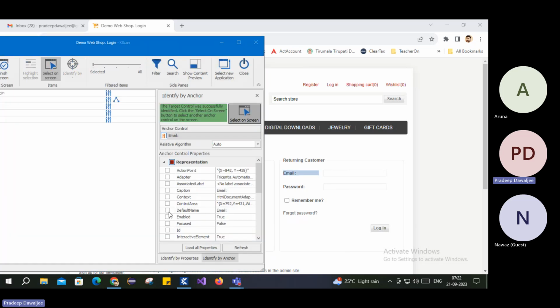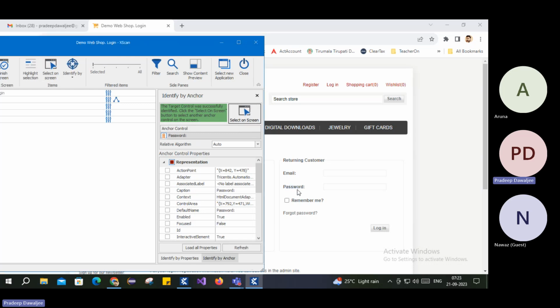Sometimes by default Tosca gives this, but if in case it doesn't give it and we are not fine with that, for the first step again, just click on select on screen. Once you click, and now if you just mouse over, yes, you can select any of the elements. And as I said, let's just take the closest element that we think. So if I need this email, just click this email. Or let's say I'll take password, and as soon as I click on password, I just have to go back and deselect this select on screen. This is already selected, right? So I would click again, and then it gets deselected.